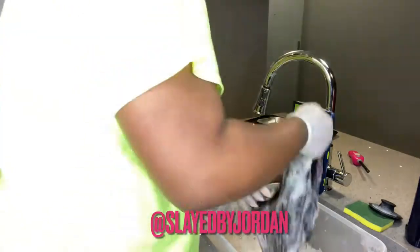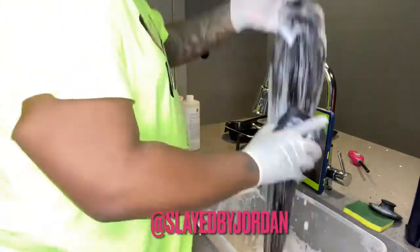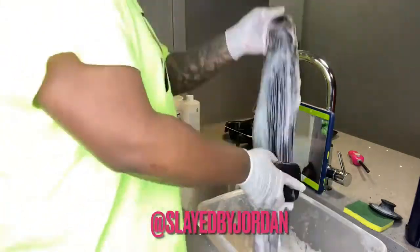And once you work it all the way in, I think I let it sit in the bucket for about 20 to 30 minutes. Being that we're doing a deep burgundy color today, we do not need to bleach the hair blonde. We literally just need to bleach the hair to a brown color. That is all.